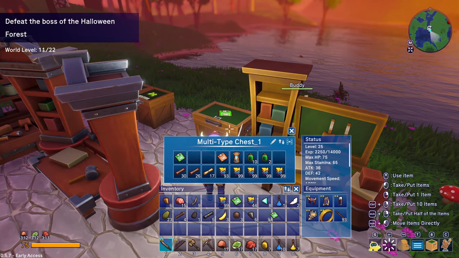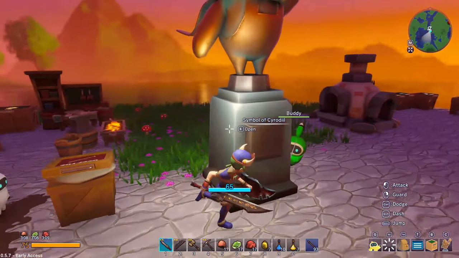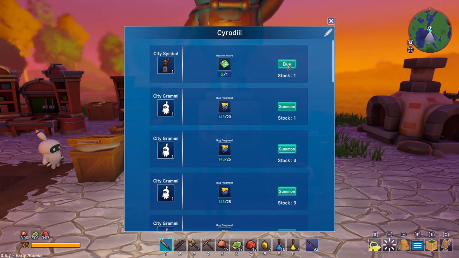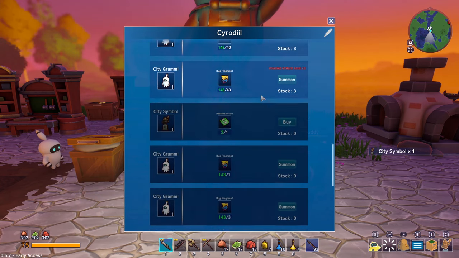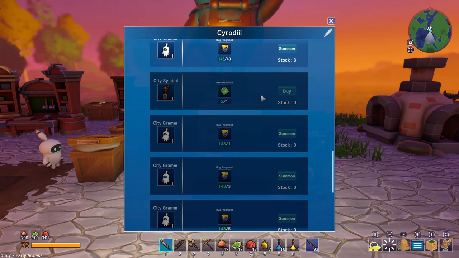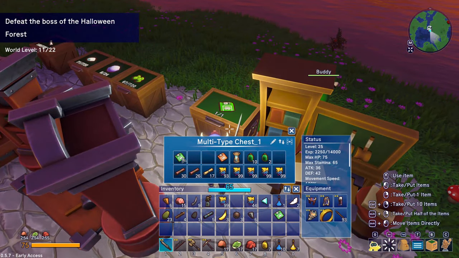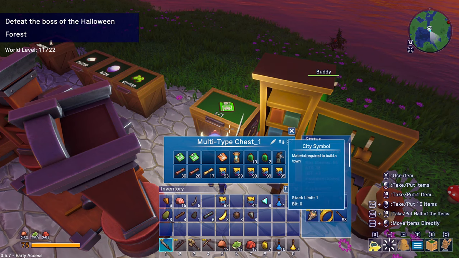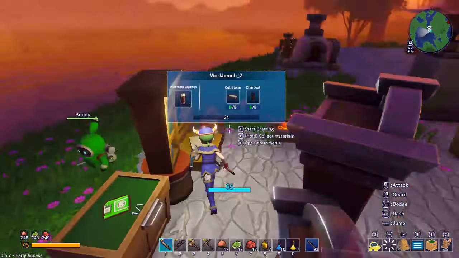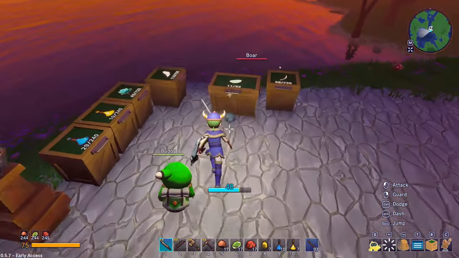Can I buy more than one? There's no way. Every time I beat the boss, I can build a new village. Okay, it allows me to build one. Yeah, I think it's locked now. Okay, so we got one extra city symbol. If we want to, we can build another city somewhere, but I don't really need to do that right now. I still am trying to get this city working.